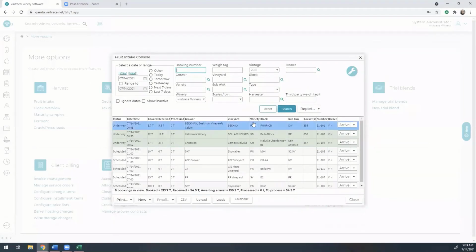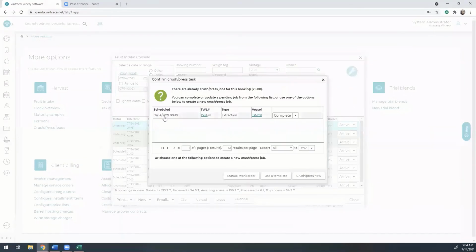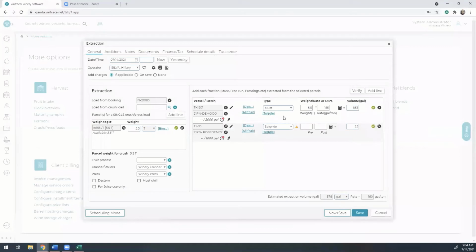So now processing some fruit. So I went ahead and created a work order. So I believe is this first one. So if I go under arrive and view crush note, I have my extraction here. So from here, I can just jump in to complete. And then you'll go in with a date and time, how much fruit you've got available to process. You can specify if you need to only process half of the fruit, or if all of the fruit will go, just leave all of the weight here.